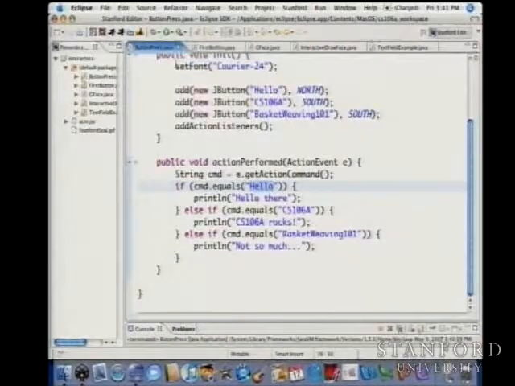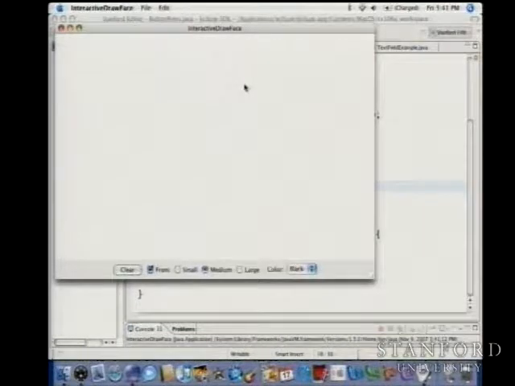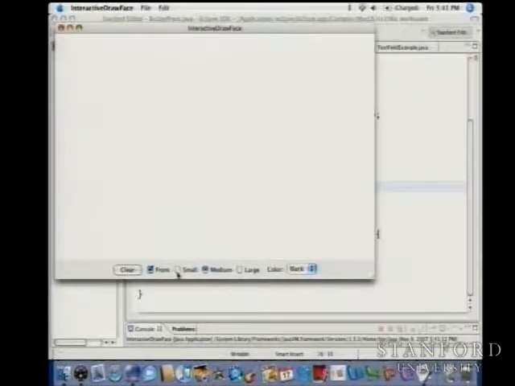Let's actually create an interactive program and bring back, remember click for face? You remember that from a long time ago where we clicked a button and we got a face on the screen? Anyone remember? If you remember that, raise your hand. Yeah, click for face. This is like souped up click for face, okay? And so the basic idea is we're going to allow someone to click for faces on the screen, but they can pick the size of their face using radio buttons, either small, medium, or large. They can pick the color of the face, black, blue, green, or red. We'll start with black. And they can choose to either show the front of the face or the back of the face by saying, hey, show the front or don't show the front.